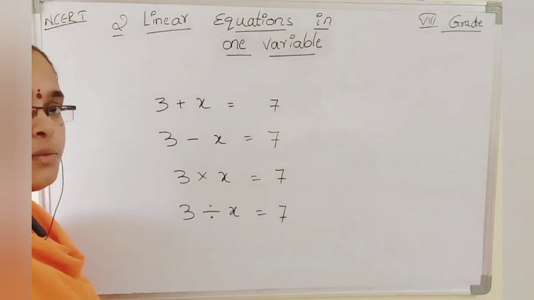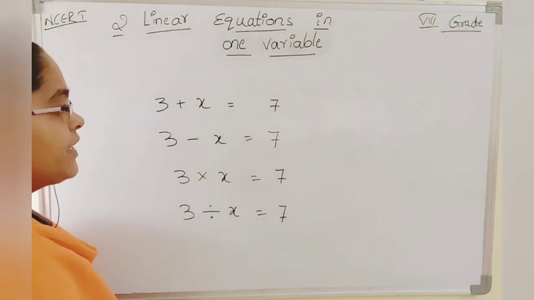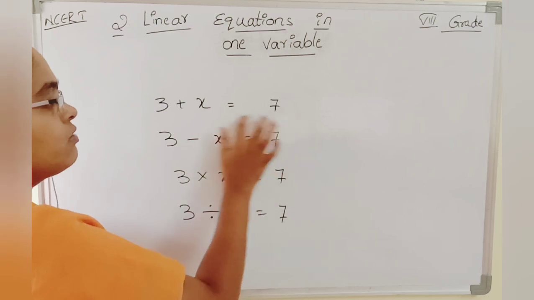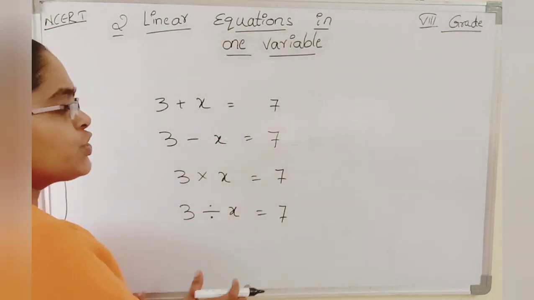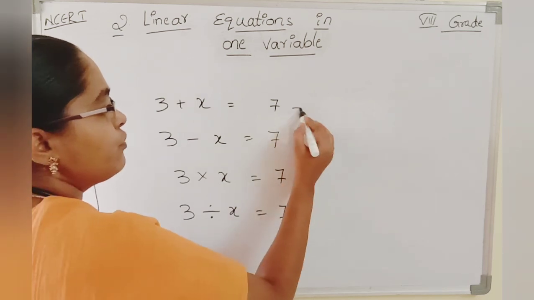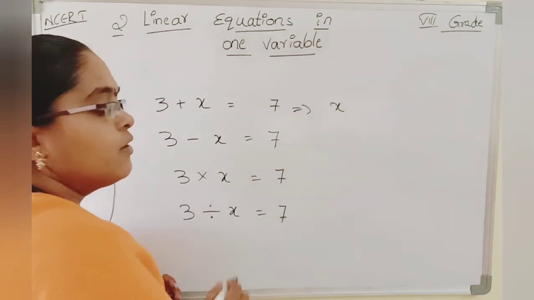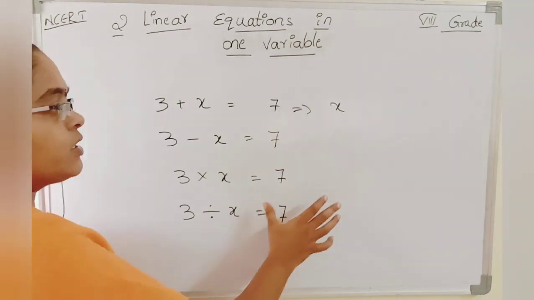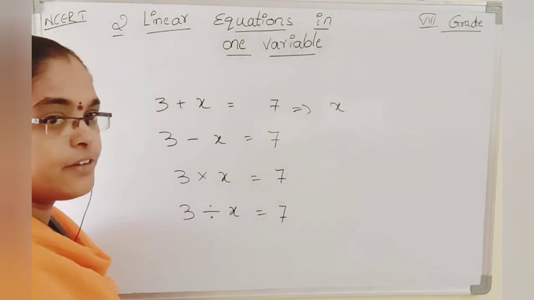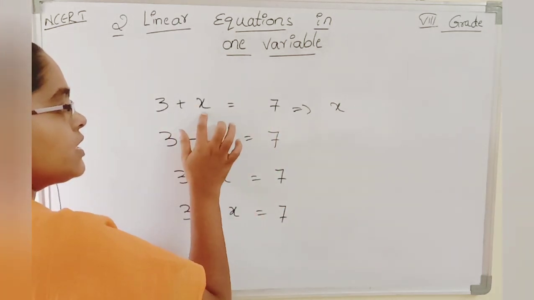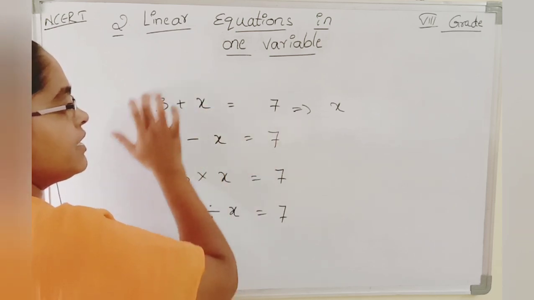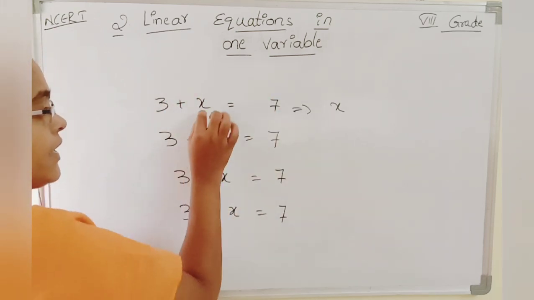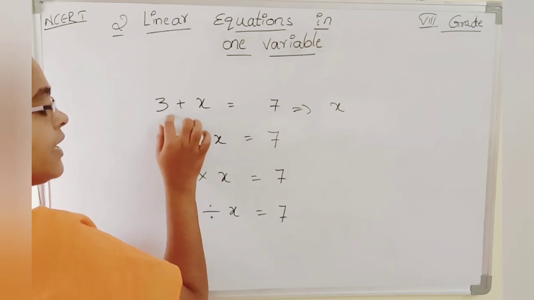Before going to solve the problems, see one important thing. If you want to solve an equation, the solution of the equation is nothing but finding the value of x. Finding the value of the variable is nothing but the solution of that equation. So here my variable is x. I need to find the value of x from this equation. So for that I want only x. This 3 I don't want.